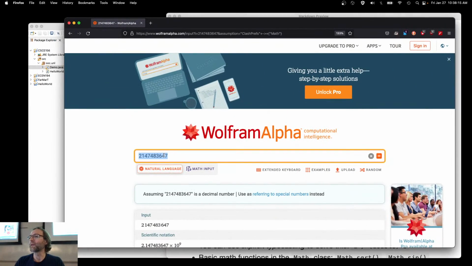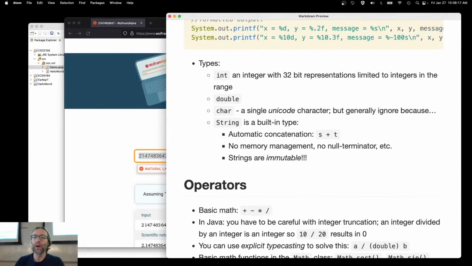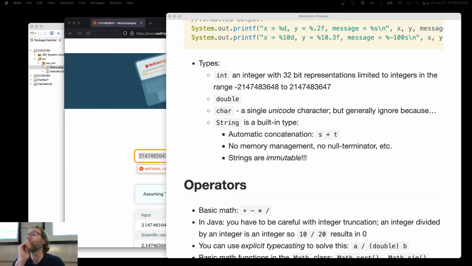Here, I'll just cut and paste this. Our positive value here was on one side, and the negative value here was on the other. So add your own commas if you want. That's not going to be valid in the actual code, but about 2.147 billion.